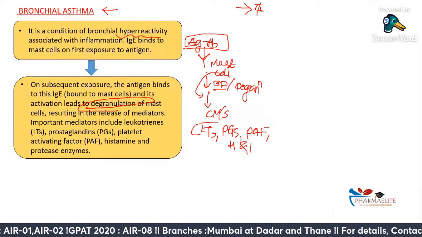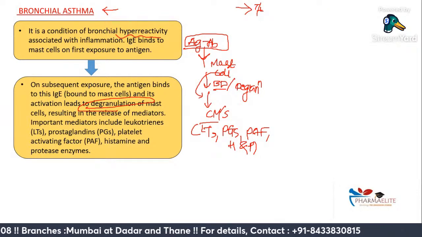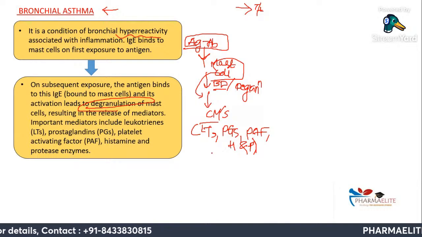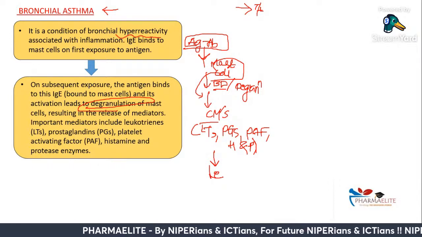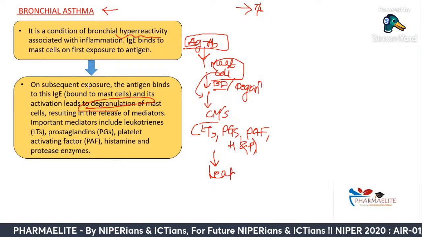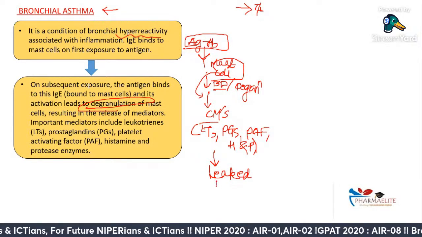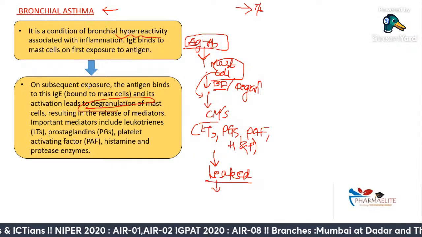These are some of the different chemical mediators which were inside the mast cell. As soon as the mast cell broke down, all these chemical mediators, leukotrienes, prostaglandins, platelet activating factors, everything came out. Everything got leaked. Once your chemical mediators leak, all of these chemical mediators, I hope you are all aware, prostaglandins, leukotrienes, they can all actually cause inflammation, right?